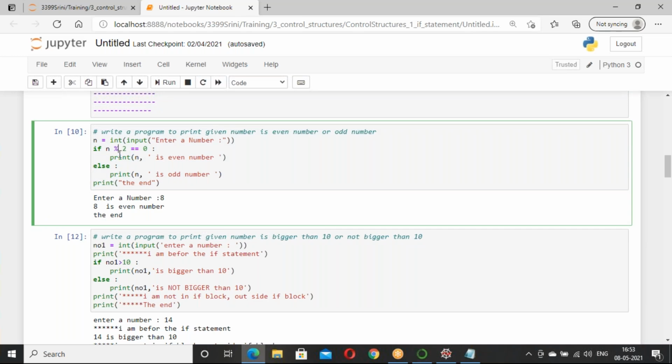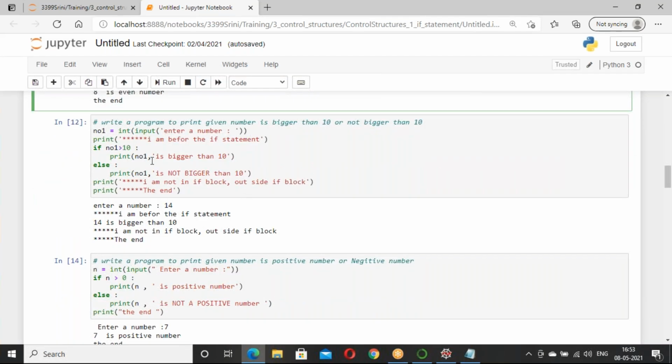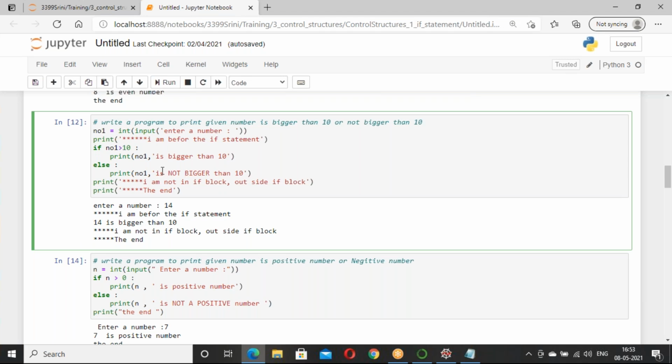If else. Similarly, you see, the given number is bigger than 10 or not bigger than 10. Okay. So if the condition is satisfied, it is bigger than 10. Else, otherwise, in case the condition is not satisfied, it is not bigger than 10.